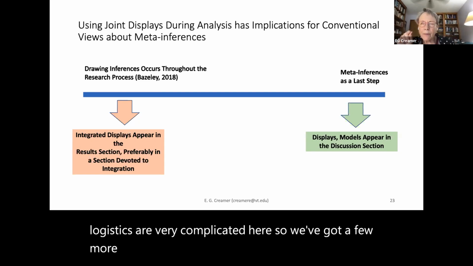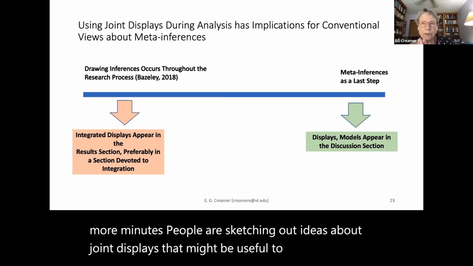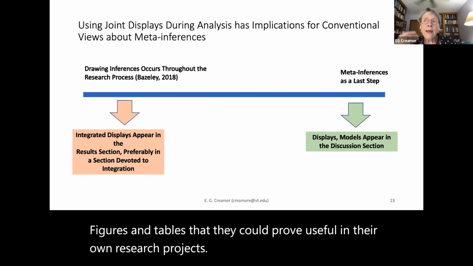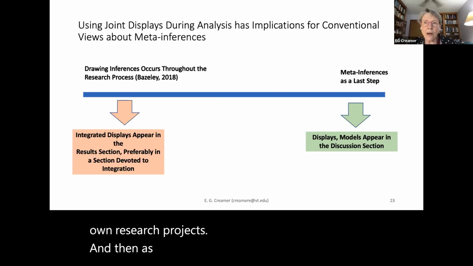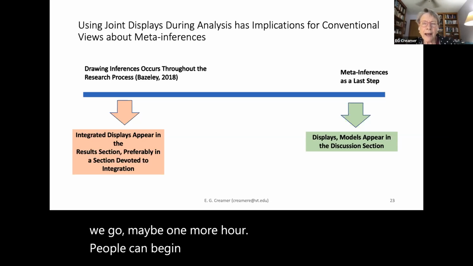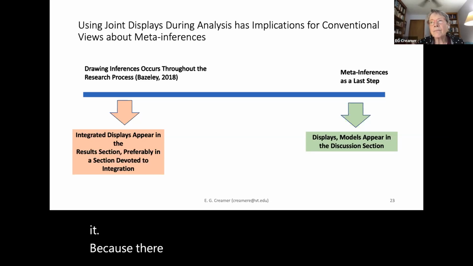People are sketching out ideas about joint displays that might be useful to them: figures and tables that they could prove useful in their own research projects. And then as we continue over the next however long we go, maybe one more hour, people can begin to modify that and add to it or tweak it, because there is some art to this.